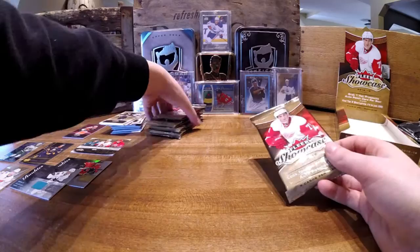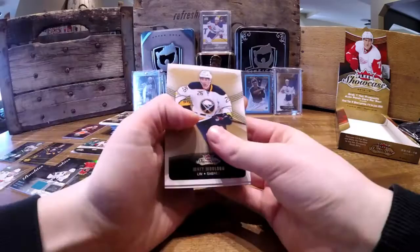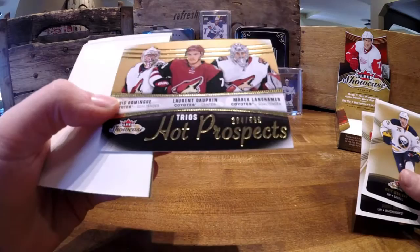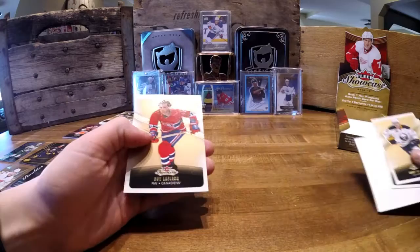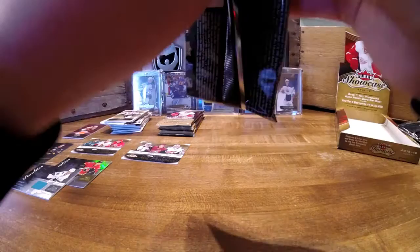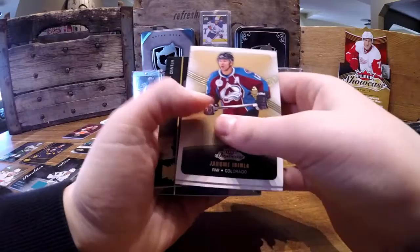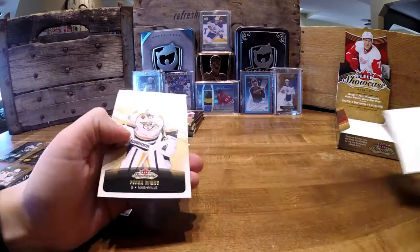Still haven't hit the rookie auto. Matt Molson, Bobby Hall, and another Hot Prospects Trios — that's 284 out of 599. The only one I've heard of in here is Louis Deming. Guy Lafleur and Alexander Steen. Gary McGinlaw, Oliver Ekman-Larsen, Matthias Janmark, Metal Universe rookies. Pekorine and Nazem Qadri.